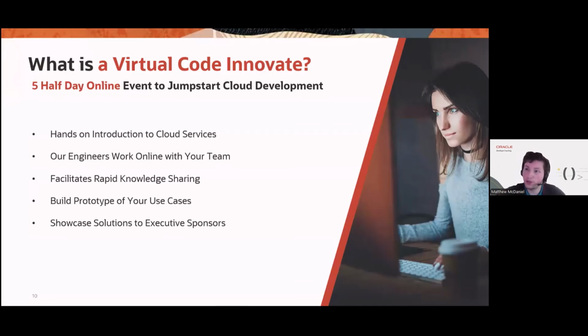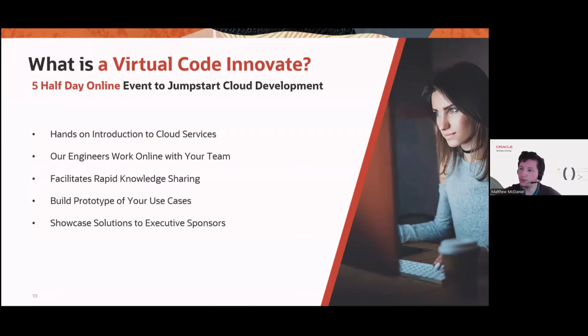I am from the Code Innovate team. So what is Code Innovate? Code Innovate is a hands-on introduction to cloud services. Essentially, we work closely with your team to develop a prototype of your choosing, depending on the use cases that you bring us.